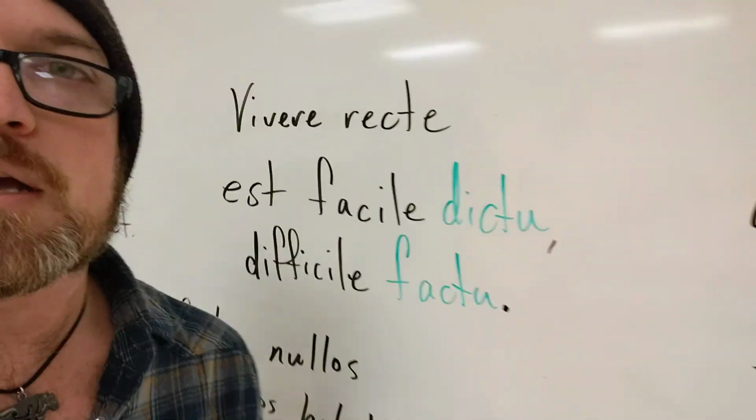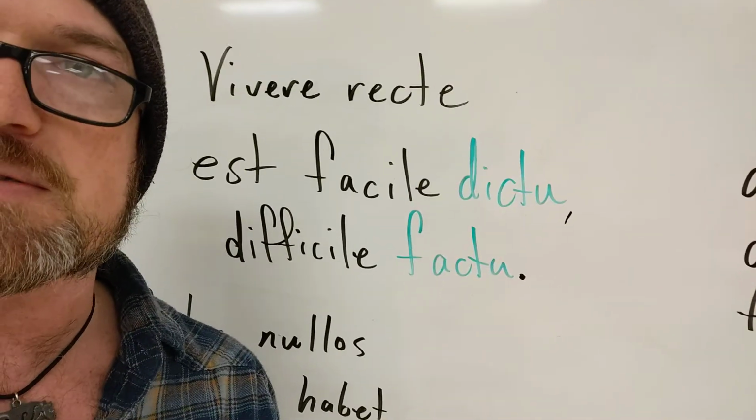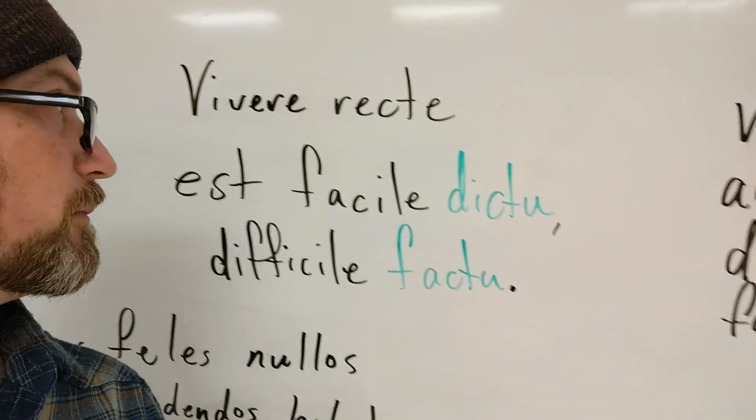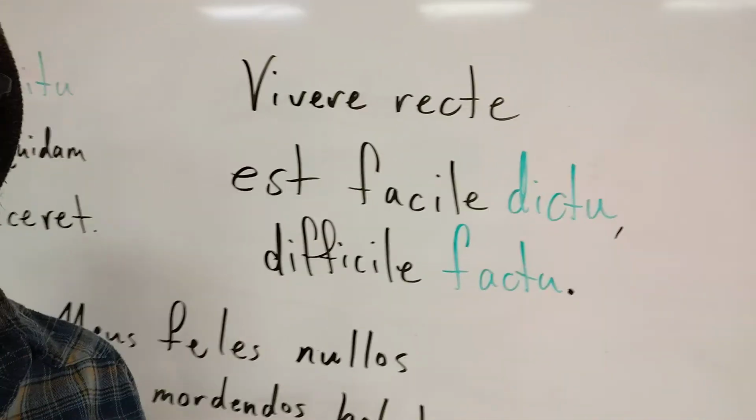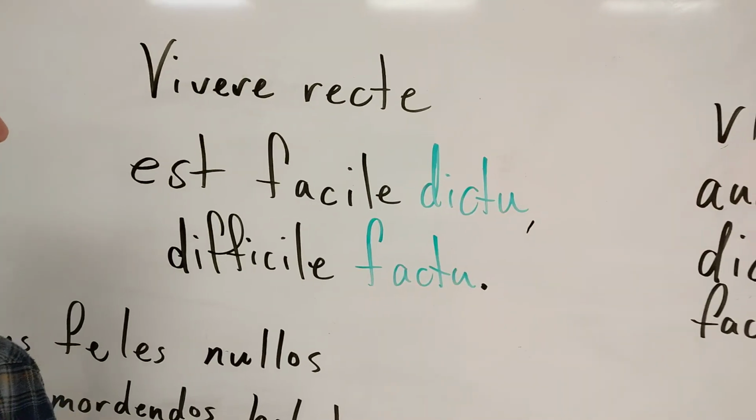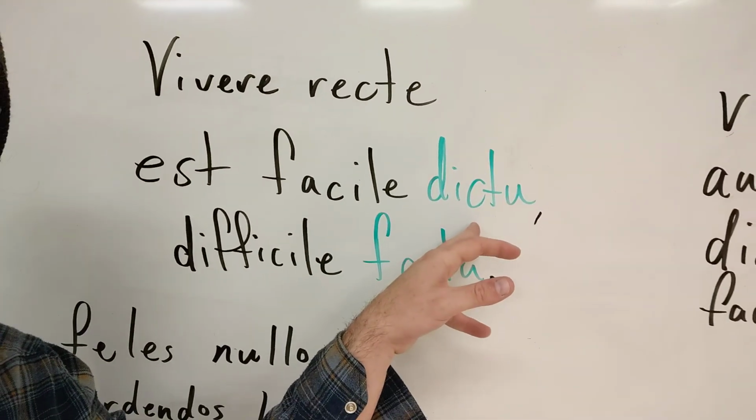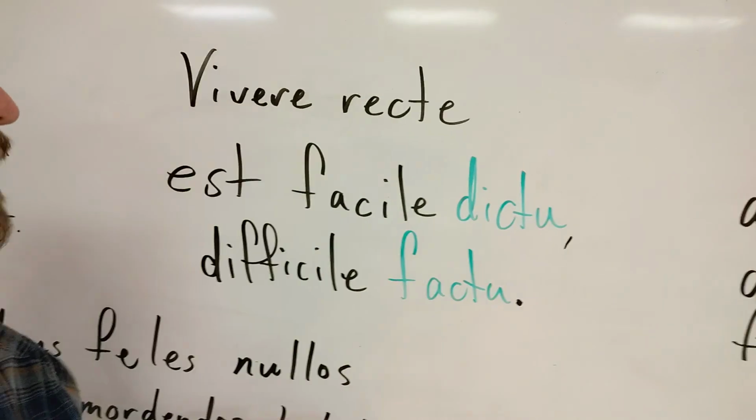So, but I went ahead and wrote some of my own sentences as examples that you can see here. So looking at this, we actually have a couple of verbal nouns happening here, because not only did I put in some supines as examples, we also have an infinitive in here too.